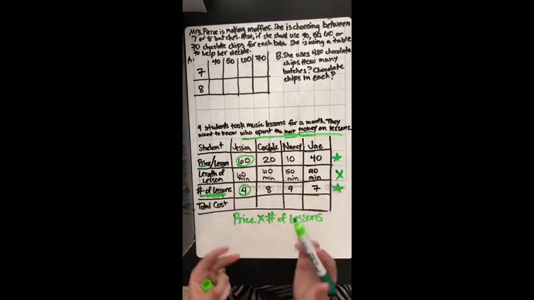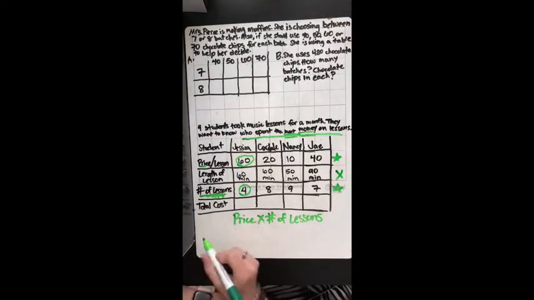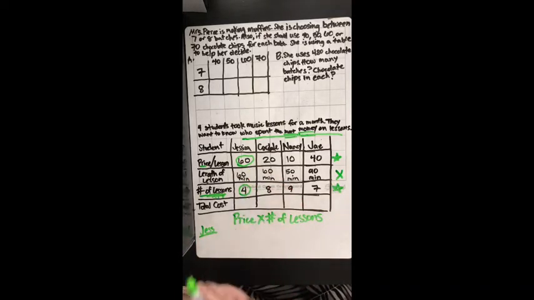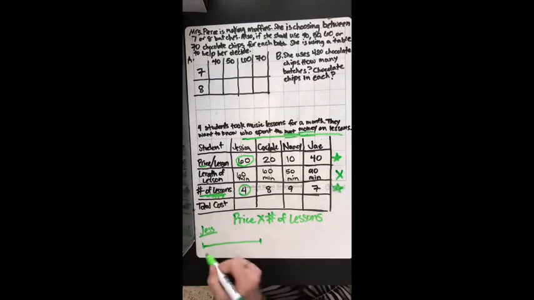Okay, so for this one, I'm going to use the open number line strategy. So for Jess, I'm going to label it down here so that I know who I'm talking about. Now I've got 4 lessons, and each was 60. So here's my number line, trying to figure out how much money she spent. So before she took any lessons, she didn't pay any money. So for her first lesson, that would have been a jump of plus 60. Then she did another lesson, so that was plus another 60.